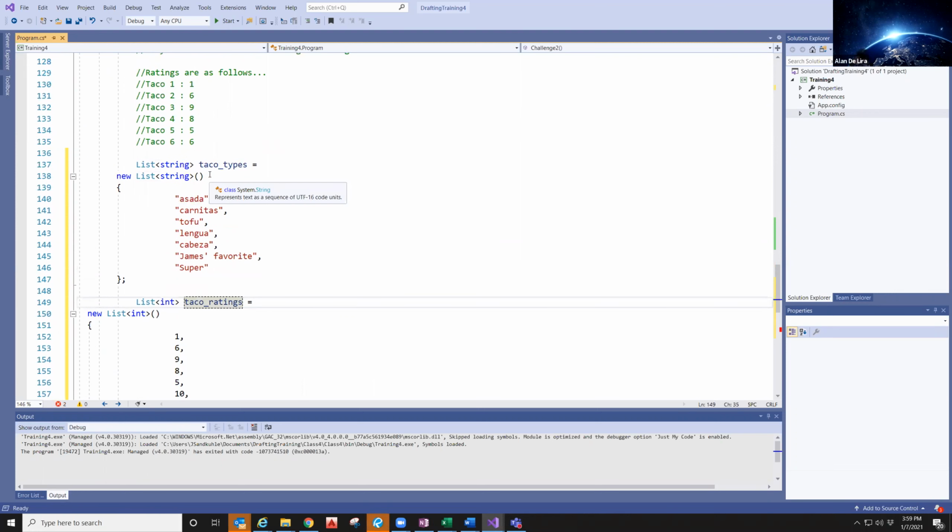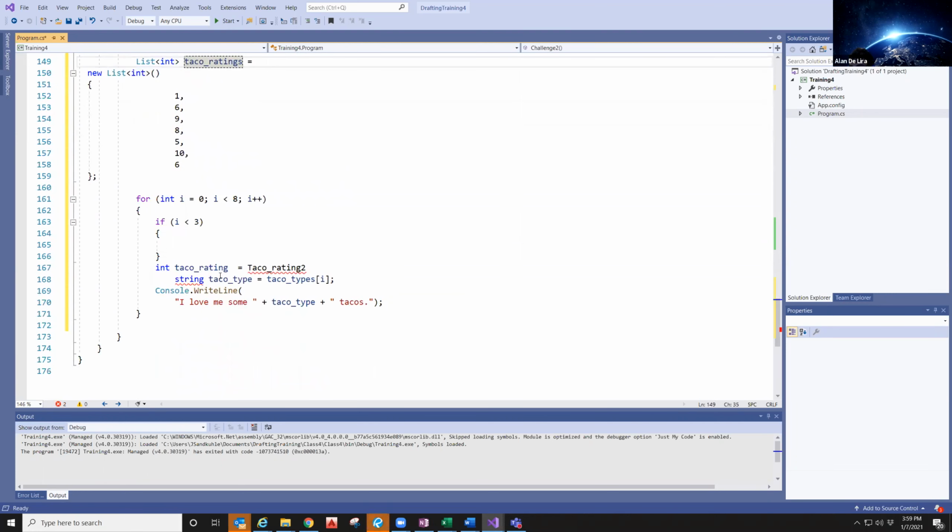Scroll down. And then which one is this? No, that's a separate variable. And again, you could use those brackets.